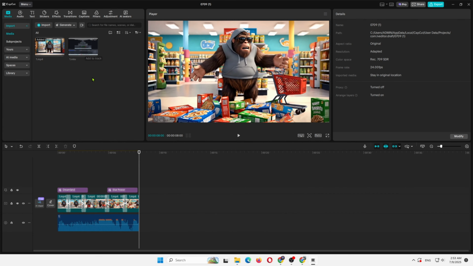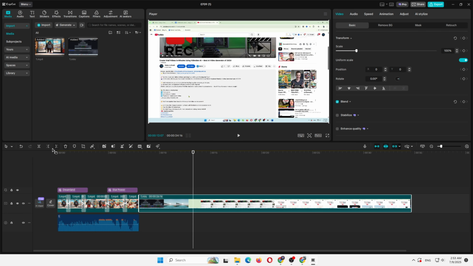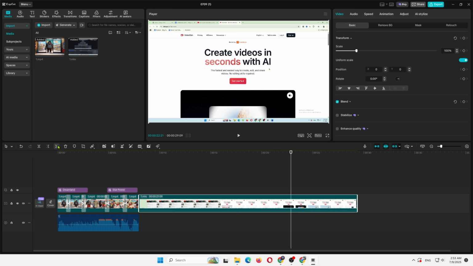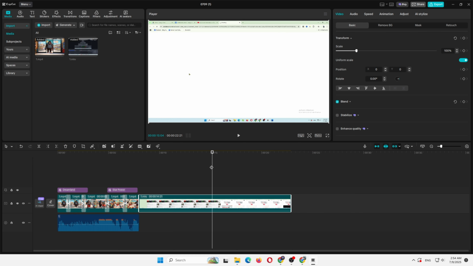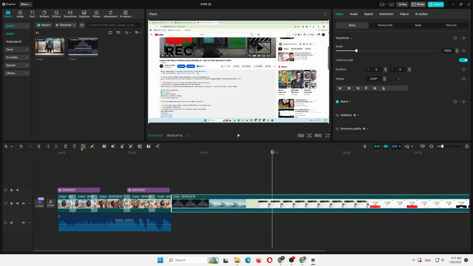So right here, I'm going to add more video clips as raw materials so we can easily recognize them. We're going to add videos like this, and we need different types of clips to clearly identify and understand what we're working with. For example, if I want to grab this section right here, we'll do a basic cut, we'll split it, cut the left side, and then cut the right side. As we work step by step, we'll move along.